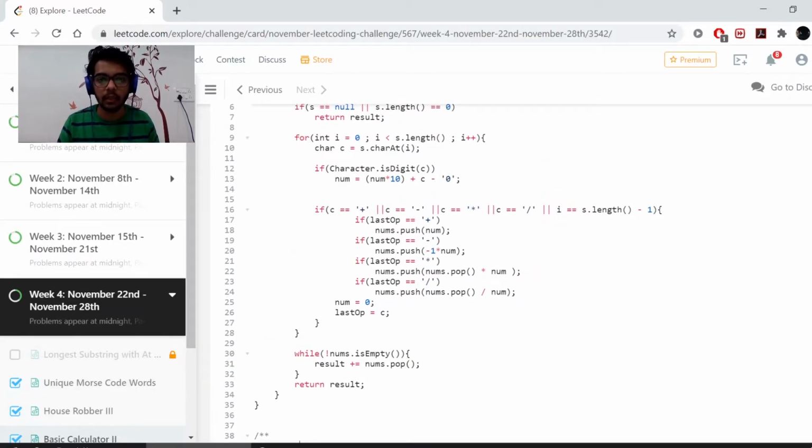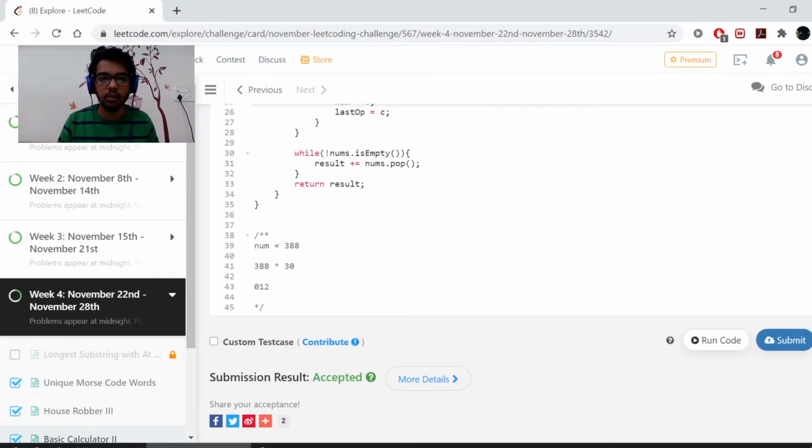So what am I doing here? I'm explaining why I did this. If I hadn't written this, and if I only wrote c minus '0', then it would have returned 3, and then it would have changed it to 8, and then to 8 again. So my final answer would have been 8, and then I would multiply it by 0, so it would be invalid.